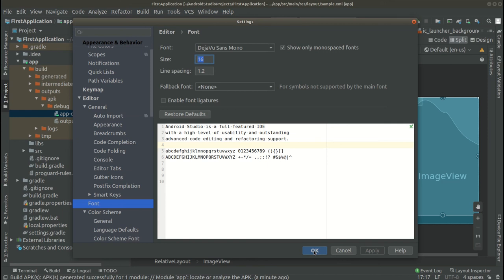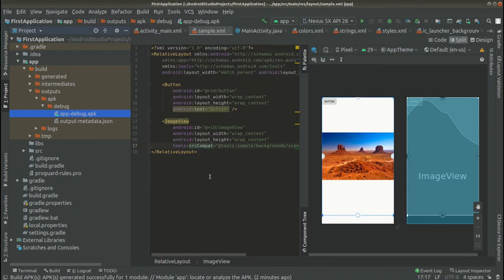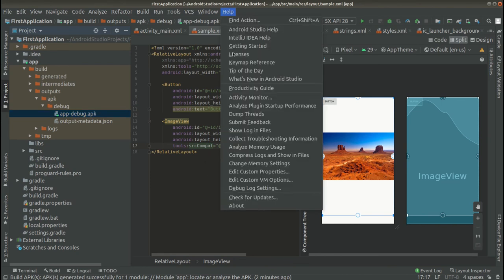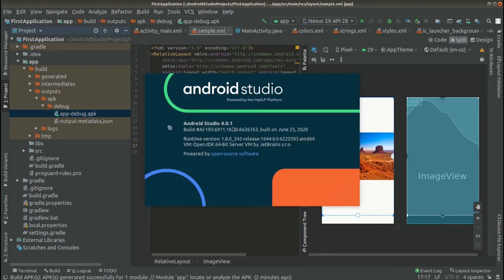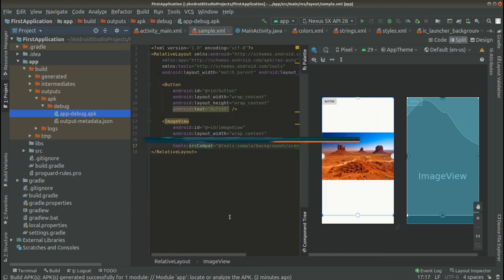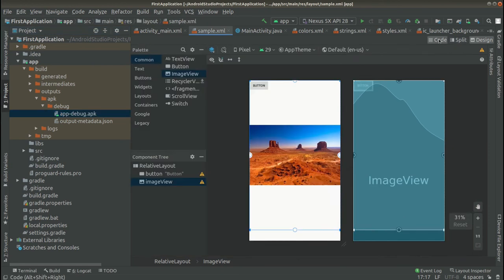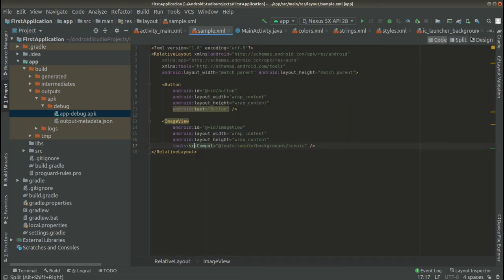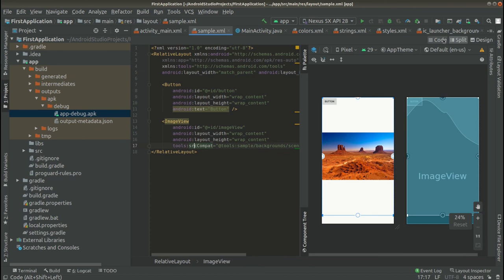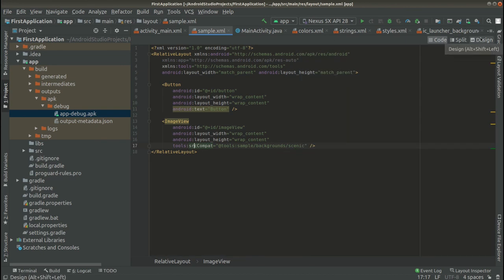I will put a separate tutorial for shortcut keys, because once you are very much aware of the shortcut keys, it will be very much useful for you. And I'm using Android Studio, the latest version at this point of time is 4.01. So you are free to download any version, but almost 90% of the things are going to be the same. Suppose like the split may not be there. Code and design may be there, split will not be there. So Android Studio is also evolving day by day.